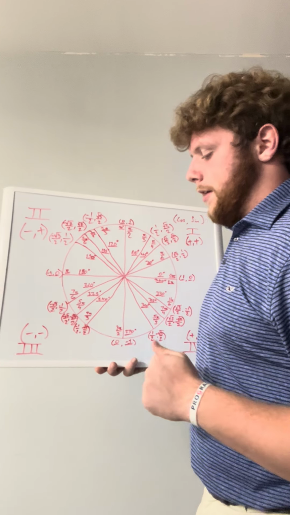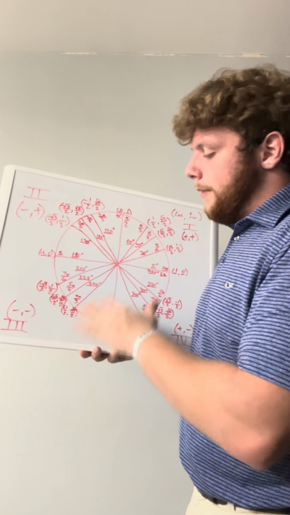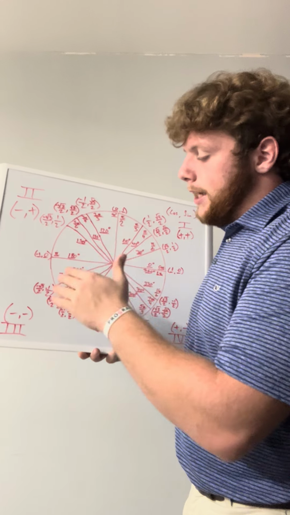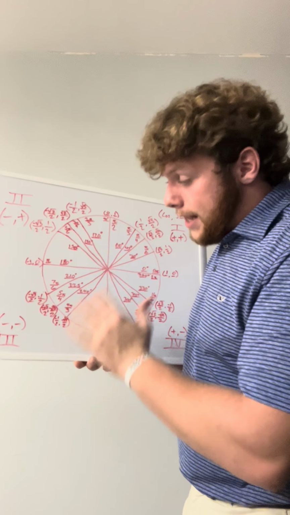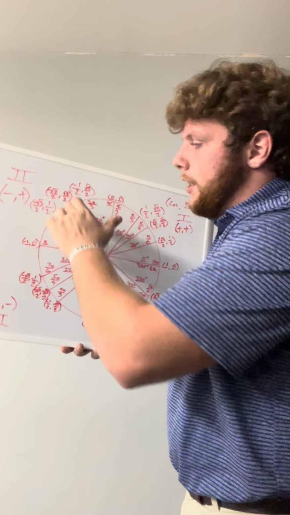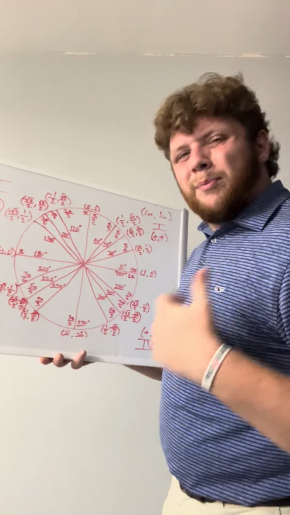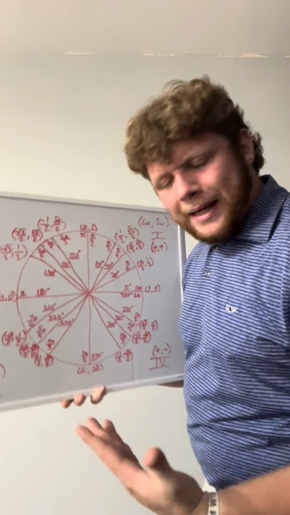So now it's gonna be negative square root of 3 over 2, and then negative 1/2. After that, now we're gonna have 5 pi over 4, or 225 degrees. And it's gonna be negative square root of 2 over 2, and then the negative square root of 2 over 2. Oh my gosh. It's like the exact same thing as up here, okay? All right, let's go. We're gonna pick up a little speed right here.